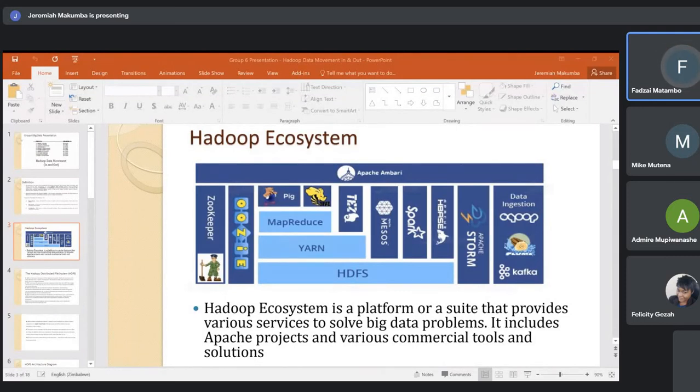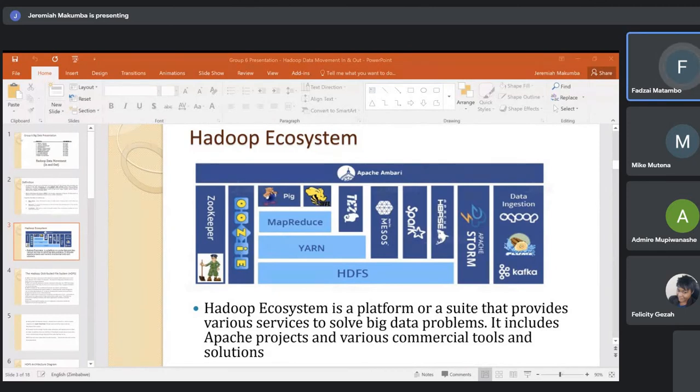Each and every application within that ecosystem will be performing a specific task so that at the end you get value from the data, the structured and all the types of data that we are getting. I don't know, Ishmael, if you managed to understand what I'm saying. Yes, I'm getting it. Where I was confused was linking the Hadoop system to the big data lifecycle. If anyone can assist if there is any link, but if not, then I'm okay.